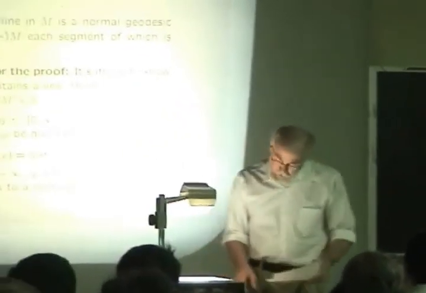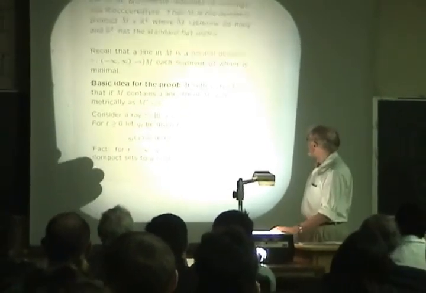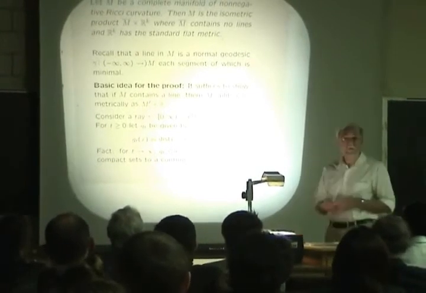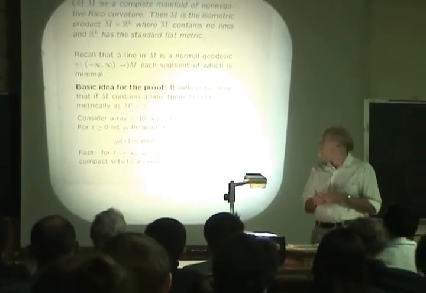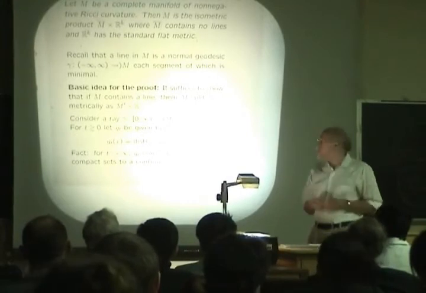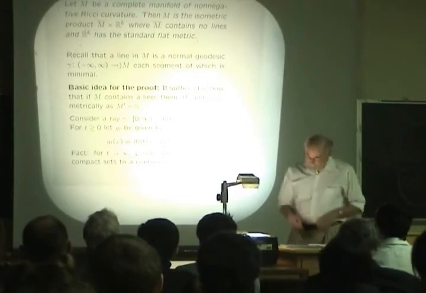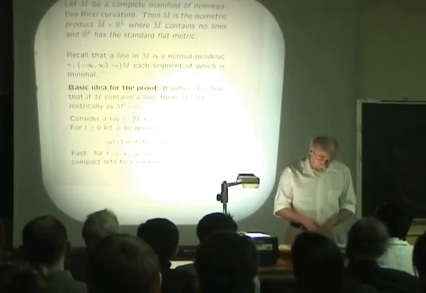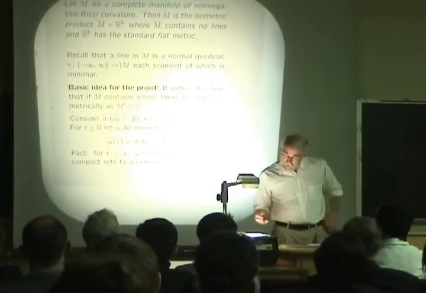Let me describe briefly what the proof is. The proof has analogs with the Toponogov proof, but it also has fundamental differences. It introduces some basic new ideas and techniques that are very important for future work. So you consider a ray. You start off with the line gamma that you're given, but just look at one half of that line. So these are the rays that Blaine was talking about.